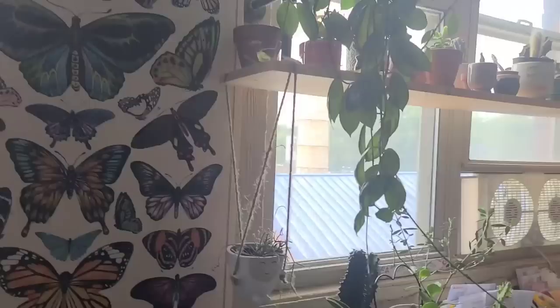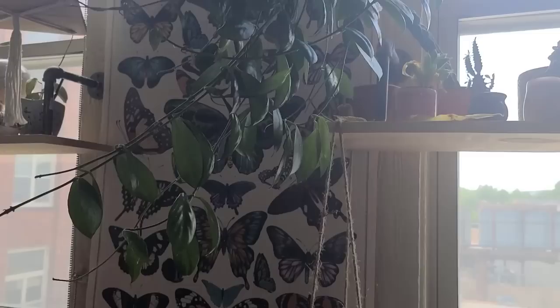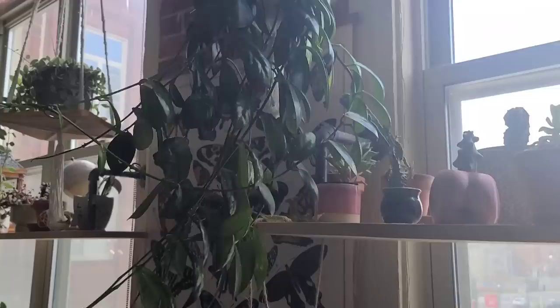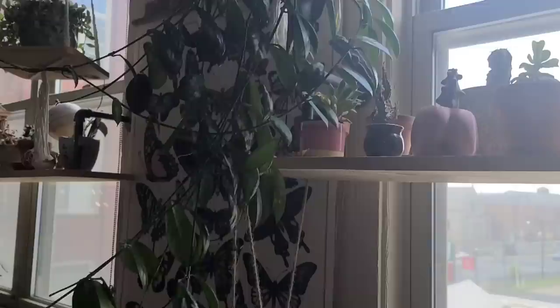This here is the hoya that has the thrips. It's really hard to see because it's backlit, but it's losing leaves like crazy and it's just not doing well, which is really disappointing because it's probably one of my biggest plants in my collection. I'm going to try my best to salvage these vines, but they might need to get chopped and tossed — which is really depressing. But this plant grew so fast for me, so I'm confident it's gonna bounce back, I just can't leave it like this for much longer.